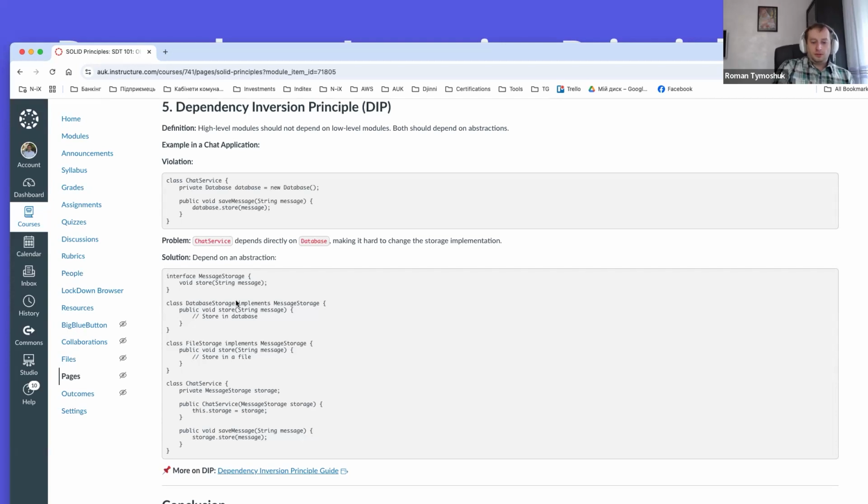So to satisfy these requirements, you need to work with abstraction, and all of the concrete implementations should depend on the basic interfaces or abstract classes. In case you will be working on your course project, please pay attention to that, because the idea for the course project is just to follow the main OOP principles, try to work with them, try to organize your application by following these principles.